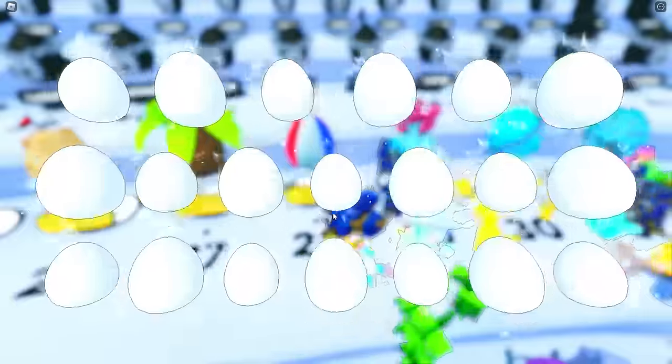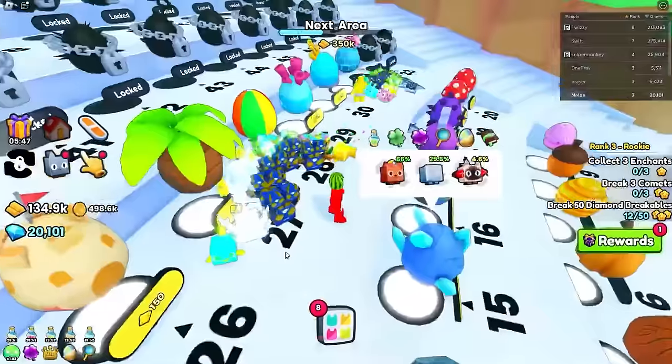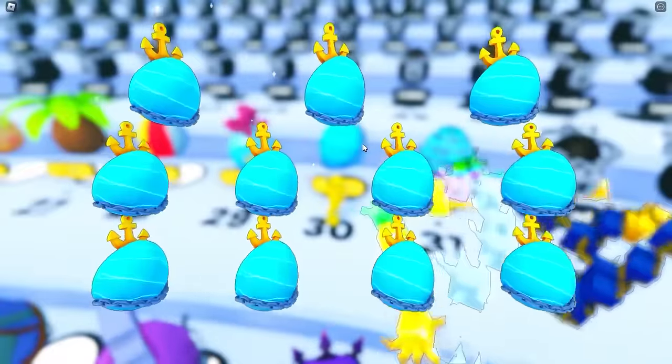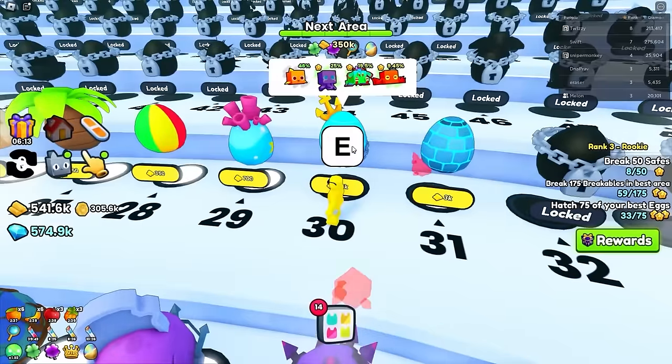And give me every single pet that I was missing. Hey, rainbow seal. Don't mind if I do. All right, Sonny, I have every single pet up to world 31. Yo, chill. I'm unlocking these guys real quick. Let's go. Rainbow goldfish.